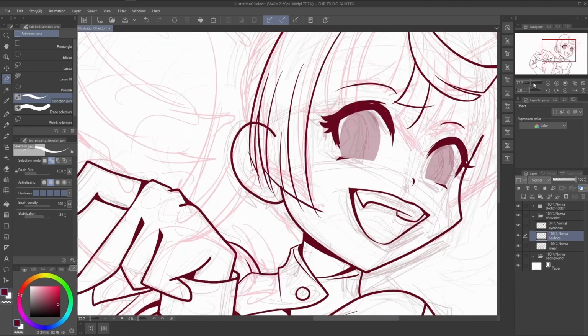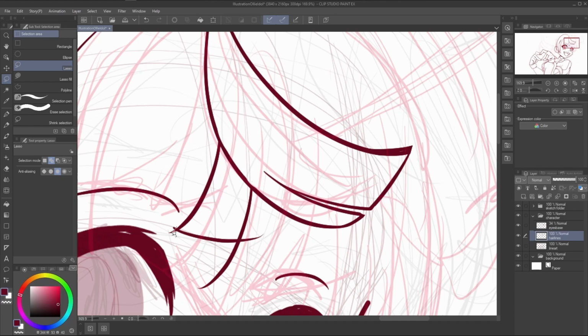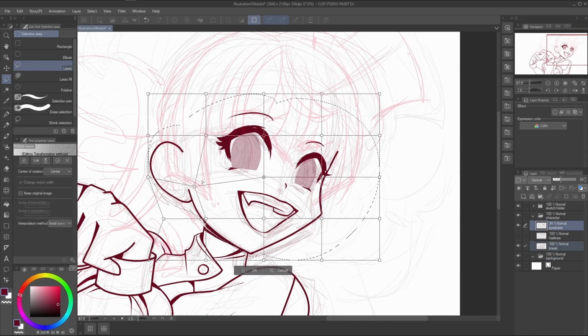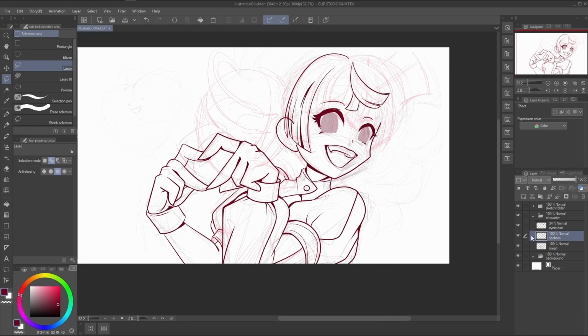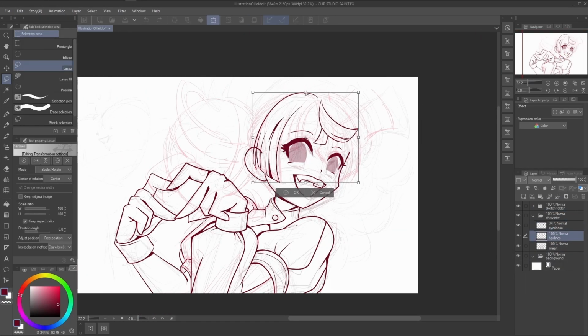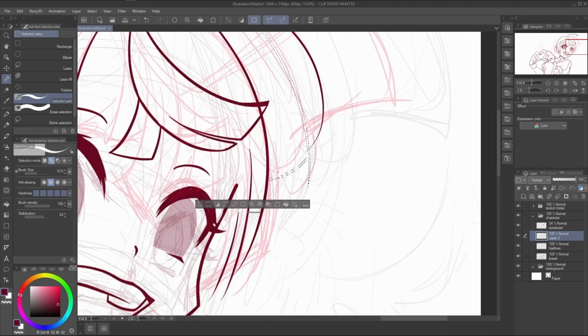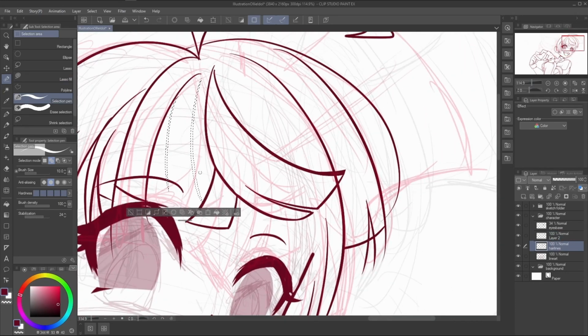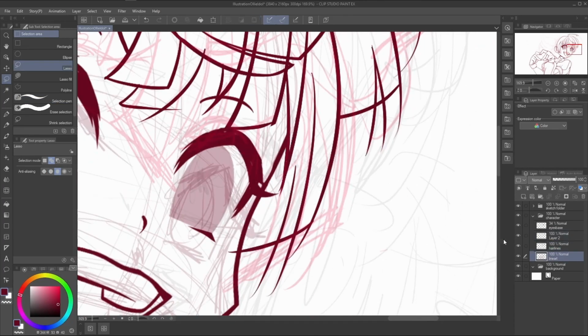At this point I think it's been around 1 hour since I started doing the line art, so I've gotten pretty used to it and the process went a bit faster. Alright, and if you're using the mesh transform tool, you can change the number of horizontal and vertical line points. You can see that property in the tool property, so it's good info to know about.